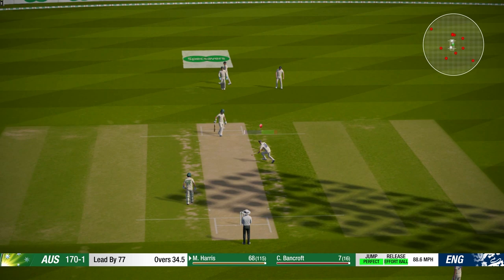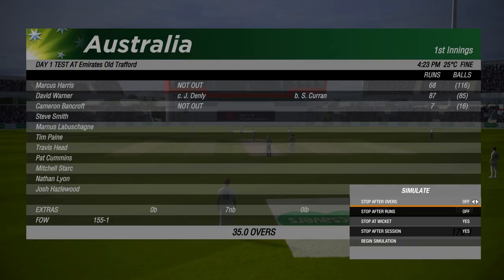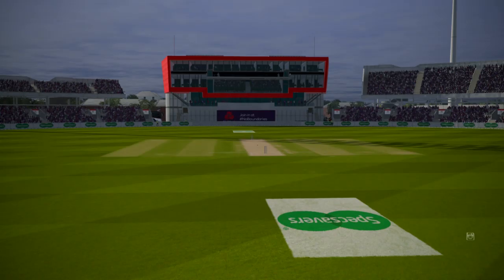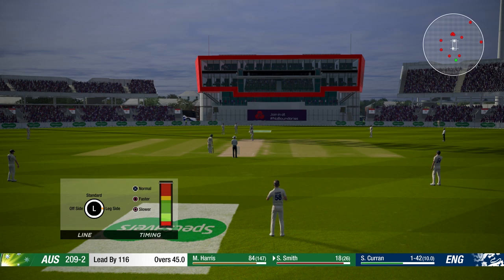Well, there you go. 35 overs gone. 170 for one. So another 10 overs, and hopefully we can get another wicket. And we can. Ben Stokes gets Bancroft. But look who's in next. Steve Smith. The man, the myth, the legend. Let's see how Sam Curran does against him.